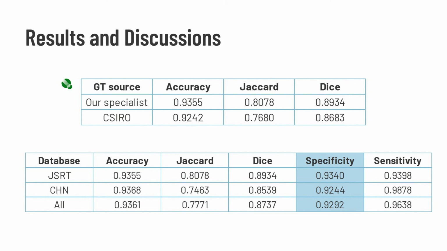Cao and Zhao's study presented a specificity of 98.8% for the JSRT dataset, with an average running time of 44.38 milliseconds. For the same dataset, our method's specificity is 93.4% and it takes an average of 0.0006 milliseconds to run the whole process, including the loading of one image. Just for better comparison, the radiologist of our team took an average of 40 minutes to produce each of the GTs used to evaluate our method.